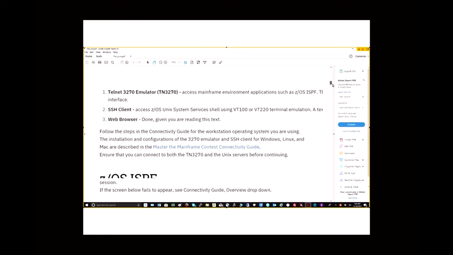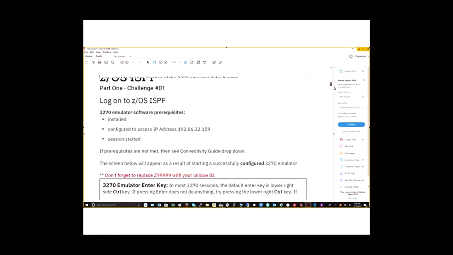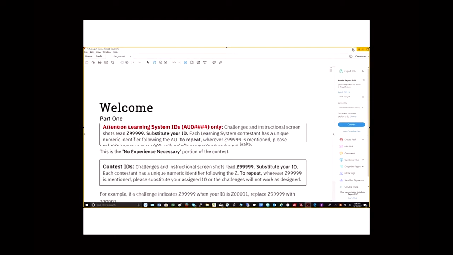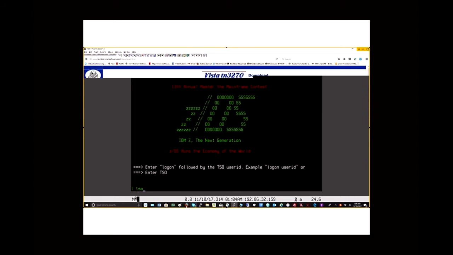Now you also need something called Putty, and we might as well go ahead and get our Putty client while we're at it. So I'm going to go back to a web browser and just put in Putty, P-U-T-T-Y.